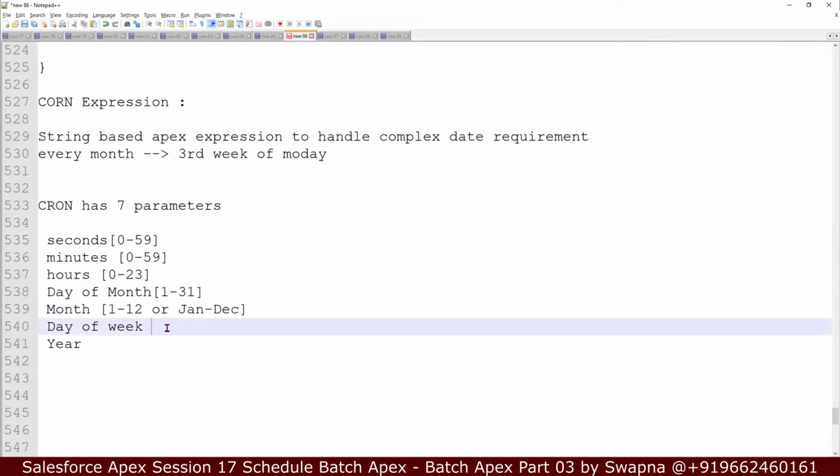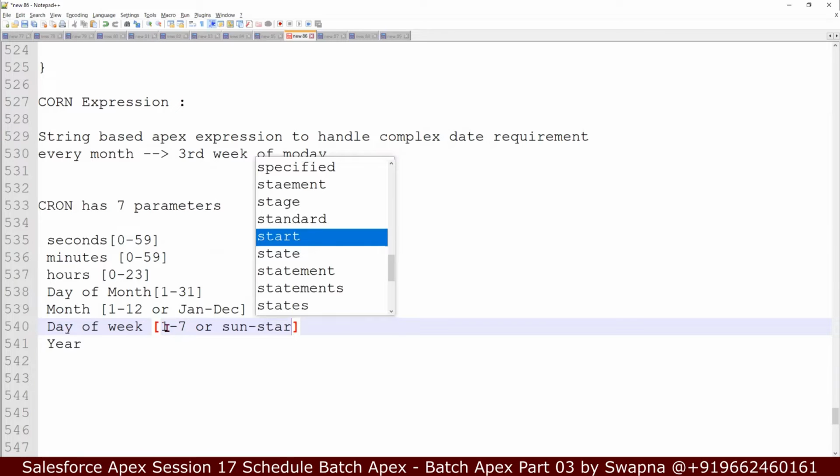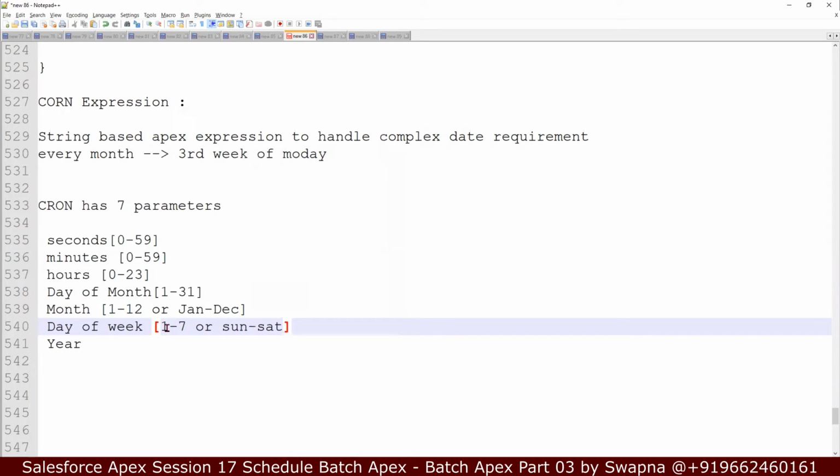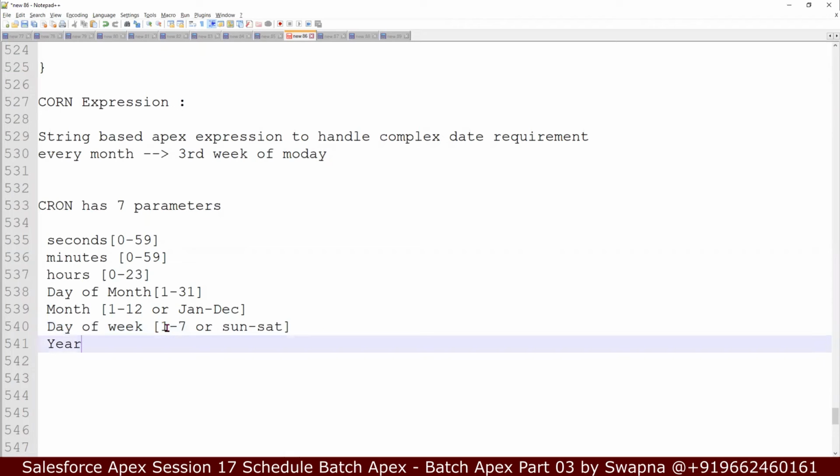And for day of week, a week has 7 days. You can use any number from 1 to 7, or you can use Sunday to Saturday. In Salesforce terms, the week starts on Sunday. Year from 1972 till 2099. Any year you can use.